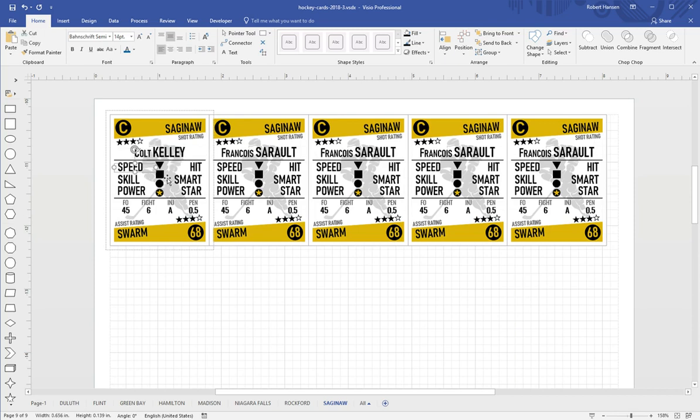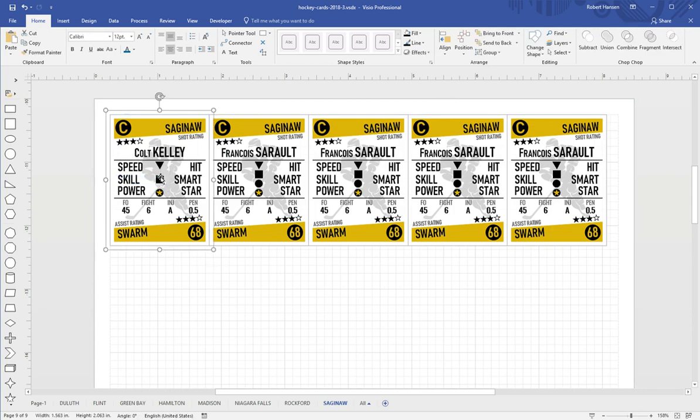All right, so Colt Kelley, he's a pretty good guy, pretty powerful guy. He has a triangle, a square, and then he has the power play symbol. So we're going to get rid of the penalty killing symbol because he doesn't have that one, but he has the other one. So we're going to line this up, and the way I could do this real quick is just doing the line middle. Actually, I usually leave the line top.